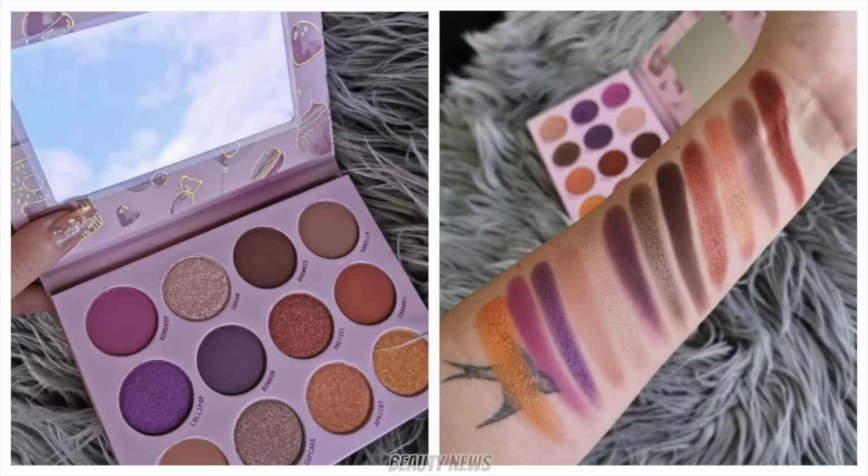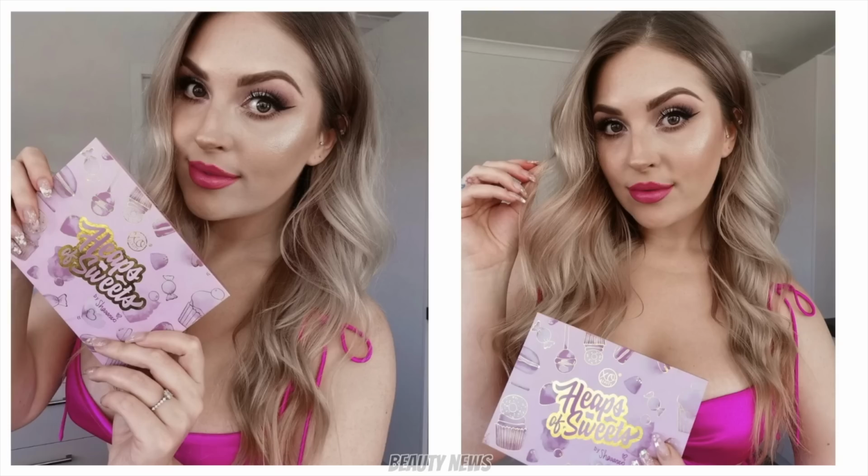Yeah. And I think you can create that as well as the warm version in this palette. So I like the balance. Half of it seems cool, half of it seems warm. Yeah. I like that vibe. I think it's a good palette for her to start with. Yeah. It's not going to alienate her fan base. No. It's easy to wear. Yeah. When you start putting stuff like greens and blues and greys in a palette just to be trendy, that's when people start going, well, I'll buy it because I love Shannon, but I'm not going to wear half of it. Sit in a drawer. Yeah, absolutely. So I think it's a good one to start with for sure.